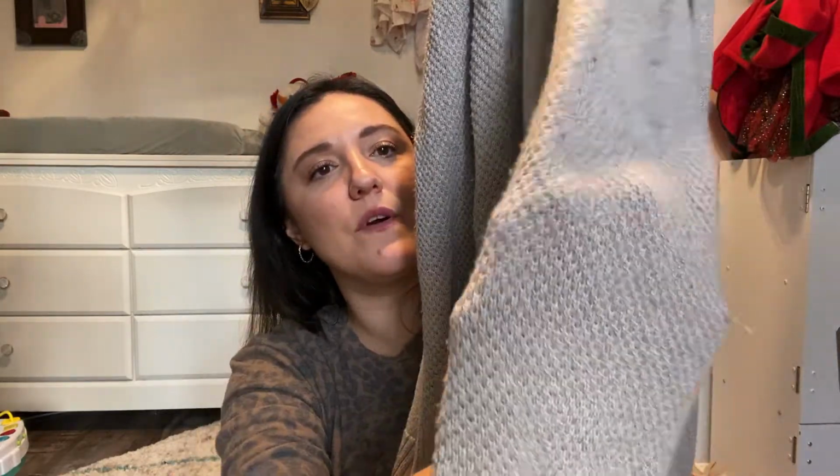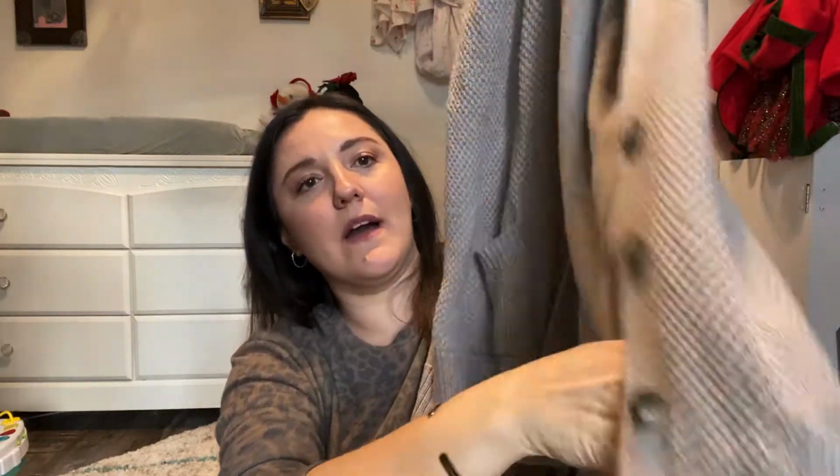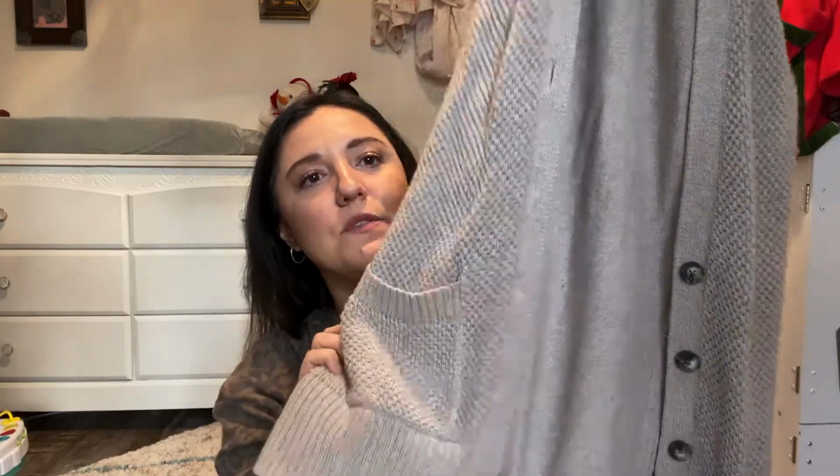And then you've got more of that really cool texture, and then they have big pockets on both sides. So very cute cardigan. And I believe all of these were $5, maybe $5.99. And if some of them had the special tag of the day, they were a little bit off. But because it's kind of winter season, that's not going to be typical for clothing, unless it's something they're just really trying to get rid of, I guess.